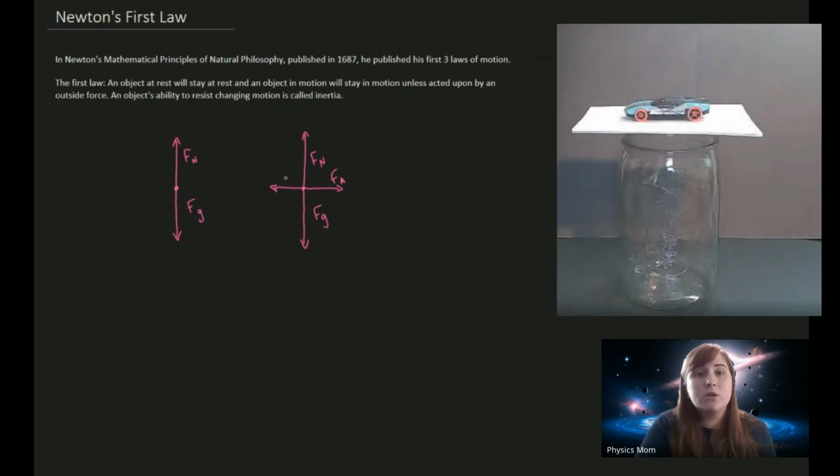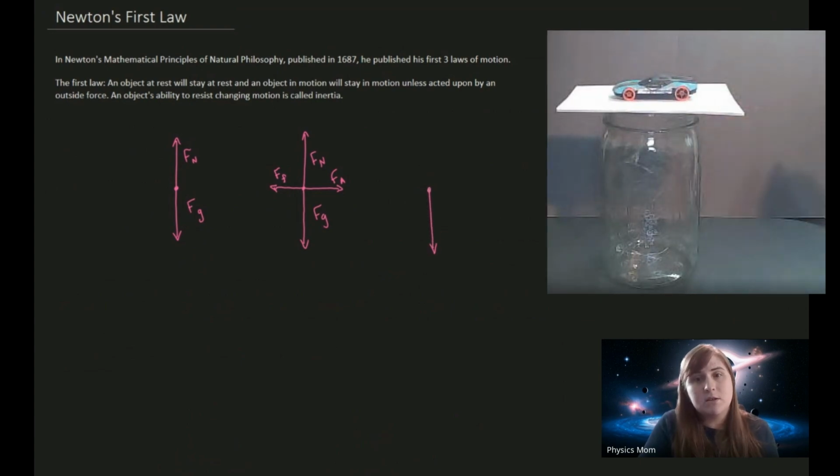And in the first case where I didn't pull hard enough, it stayed on the paper. So those, if I do vector addition, take one and subtract the other, should also equal 0 because it's staying on the paper. It wants to stay where it's at. Again, Newton's first law saying it's just going to keep doing what it's doing. If, however, I pull with enough force, gravity's still pulling down on it. The paper's still holding it up.